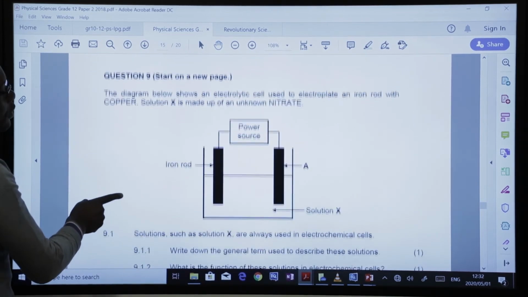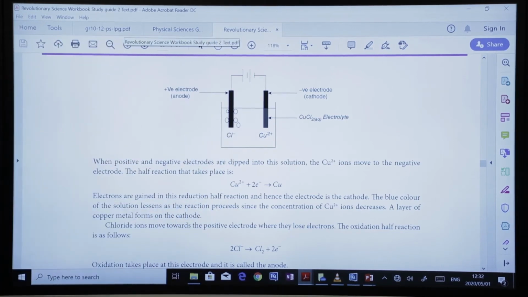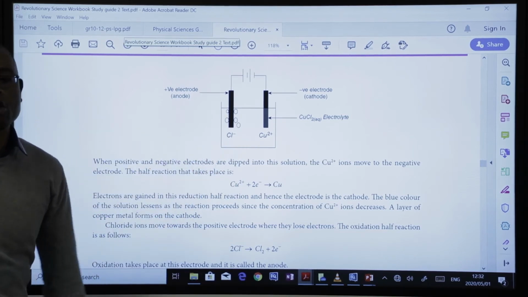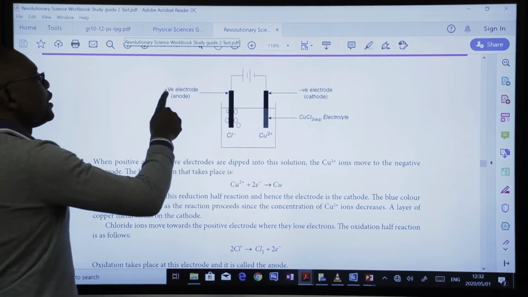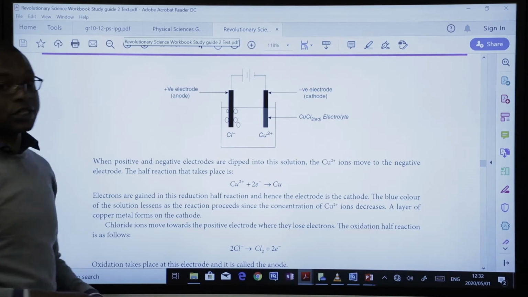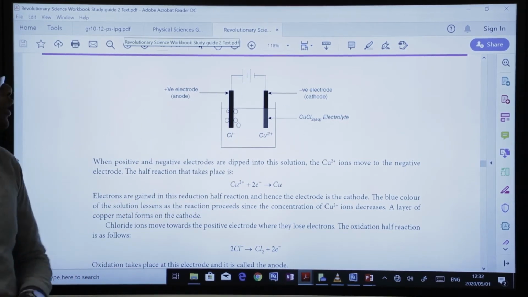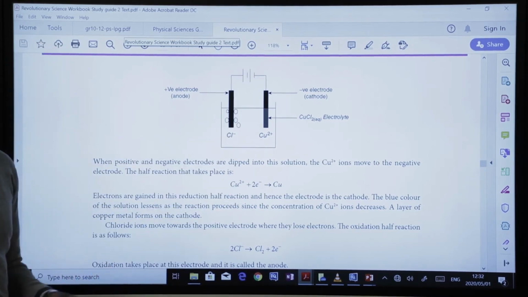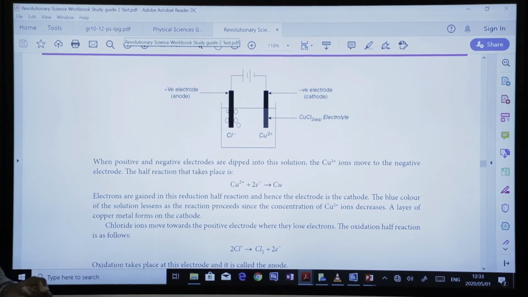So, in this particular case, we are saying our electrolyte is a copper chloride solution, or ions in solution, and our anode is positively charged, while our cathode is negatively charged. And we've got our battery over there, which is going to be the source of our electrons. So we are going to carry out this experiment in our next session as we answer typical examination questions.